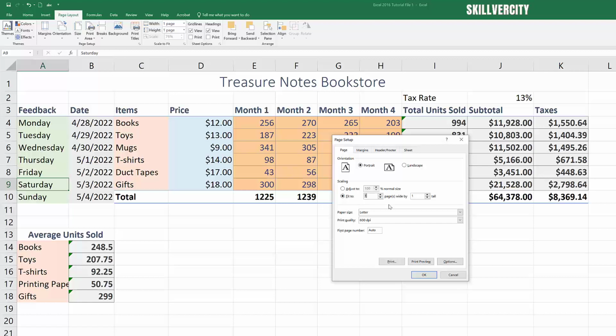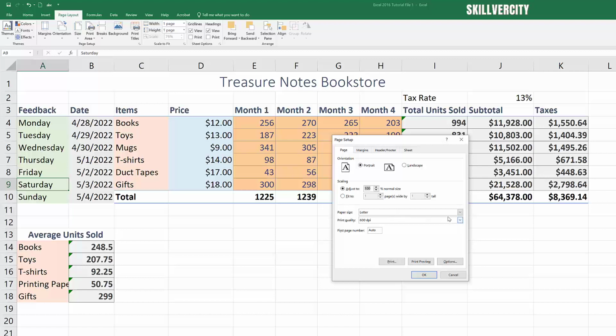Fitting to one page means that we squish everything into one page, irrespective of the size. What that means sometimes is that we can barely see what we've printed. So that is not always a good idea if you have a lot of information that is more than one page on your screen. So I'm going to click adjust to the normal size.